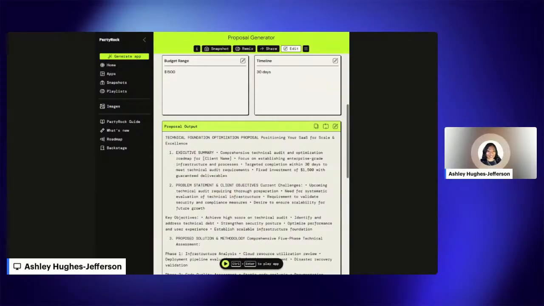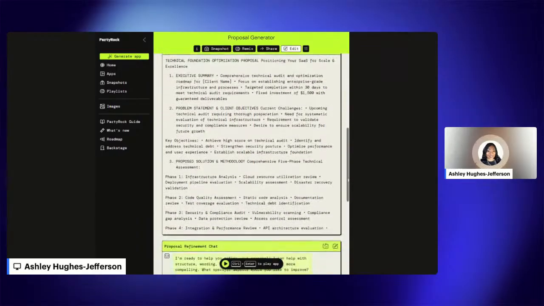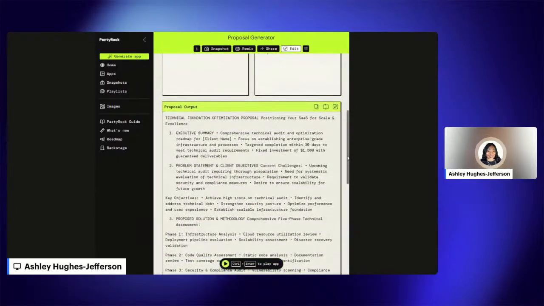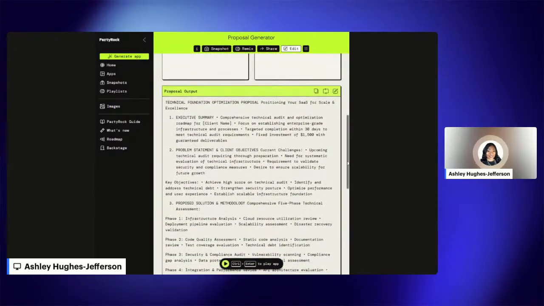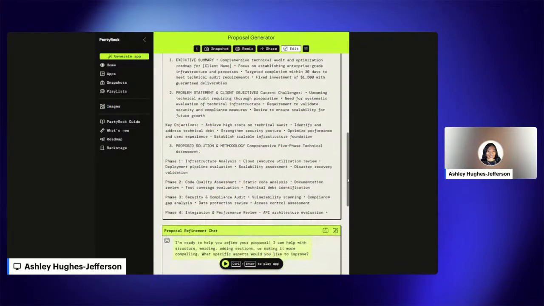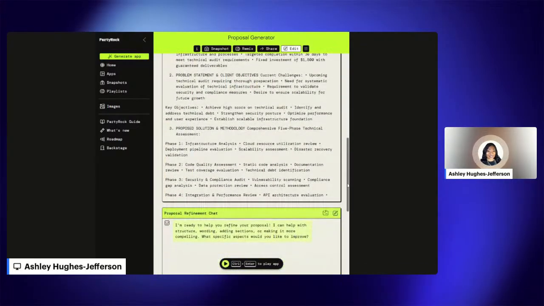I won't read through all of this, but as you can see, it does give the proposal there. And it goes through some key objectives, problem statement and client objectives, proposed solutions and methodology, comprehensive final 5-phase technical assessment. It goes through the different phases.